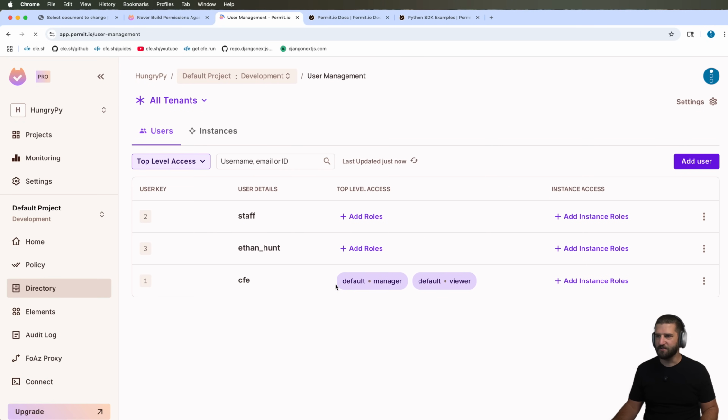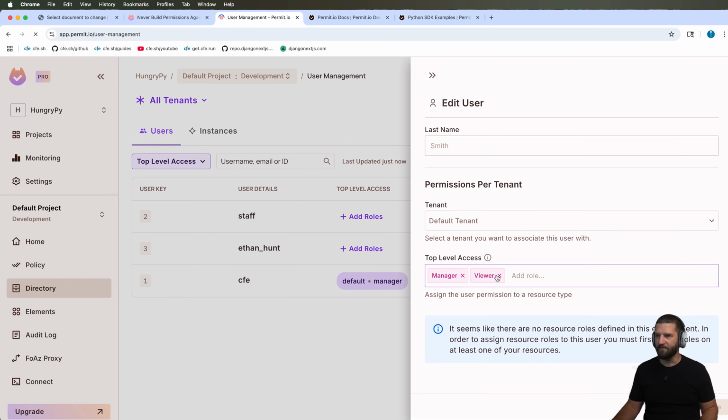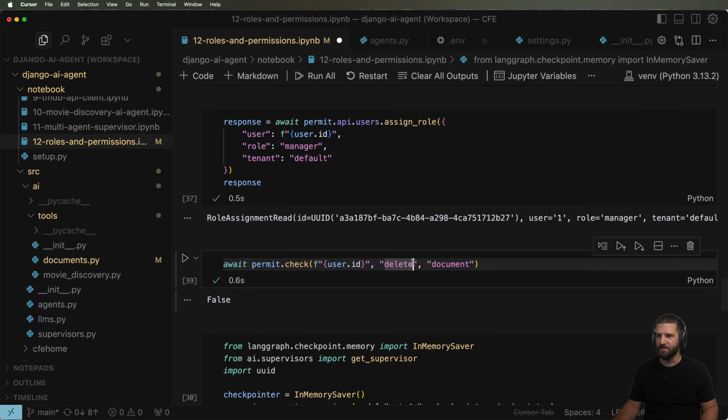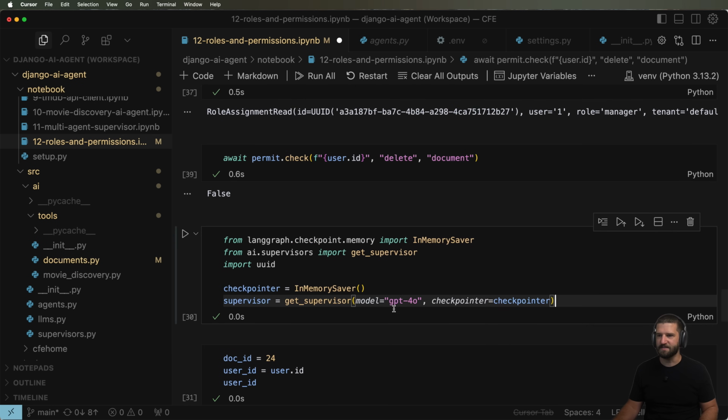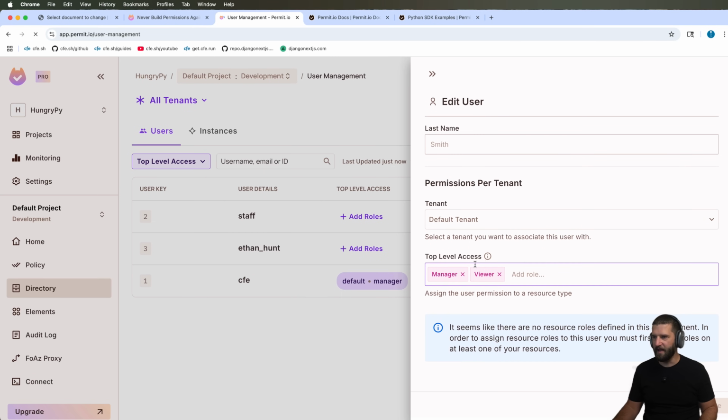And so, yeah, we've got two user roles in here. I'm going to take a look, and sure enough, we got viewer and manager. So this should absolutely work. Let's see if it does. Let's just go ahead and run it with our actual AI stuff and see if that ends up calling it.